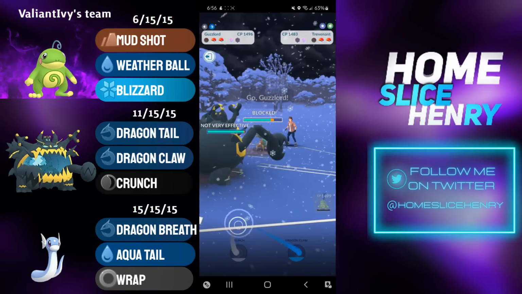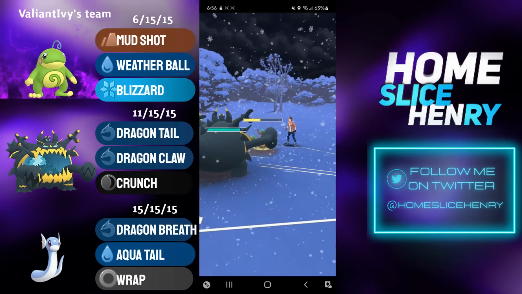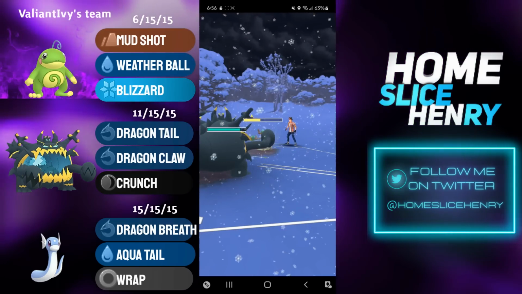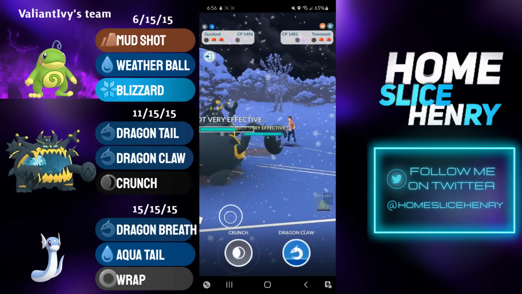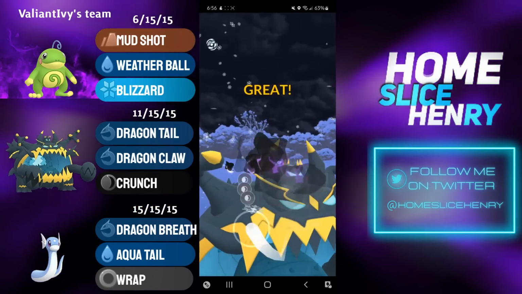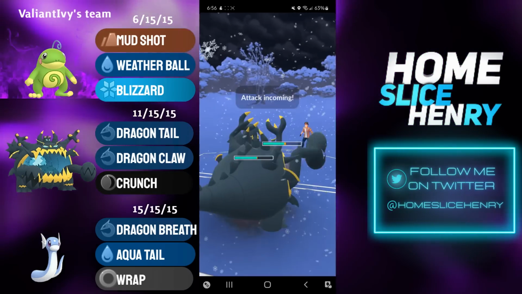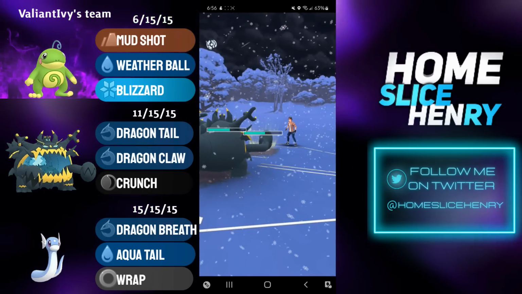They still shield. In comes Guzzlord. Trevenant staying in this matchup and they are not in a great spot here because Seed Bomb is not going to do a lot of damage. They reveal their final Pokemon, and it's Galarian Stunfisk. This is where having Crunch on Guzzlord is quite nice, as Crunch is able to hit for some neutral damage and grab an early defense drop.